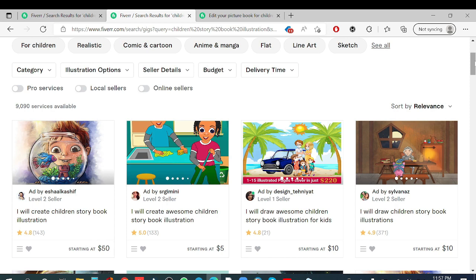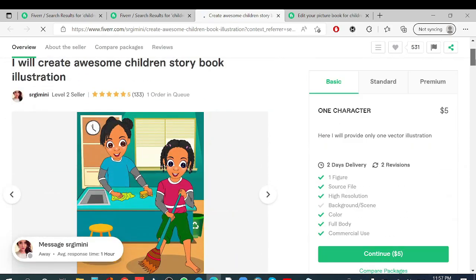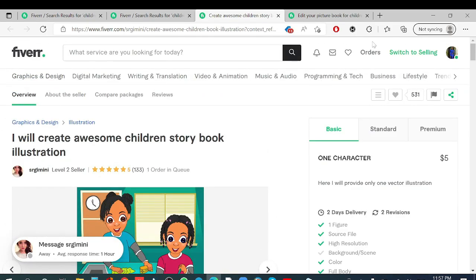So I paid for the first 8. When he finished doing the first 8, then I paid for another set. So we did it set by set to make it easier. I don't pay everything all together. He told me it's going to cost some amount to finish all the illustrations in this book, and he said he's going to divide the money into like 4 parts. So I pay batch by batch. That is how I have my illustration done. So you can just check their work, ask for their samples, and go with them. So that's the next step.